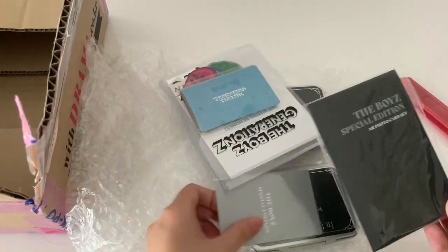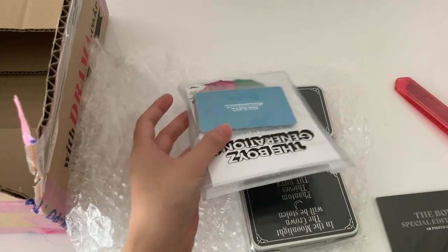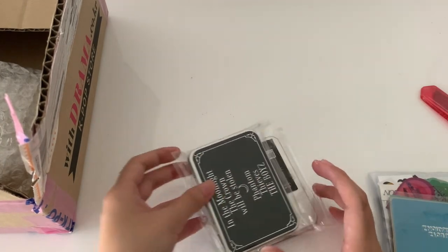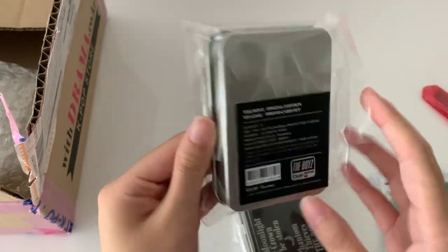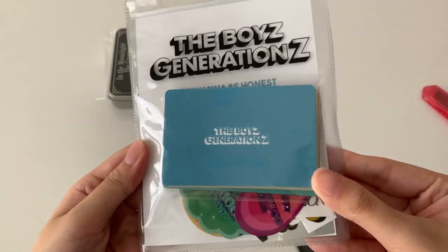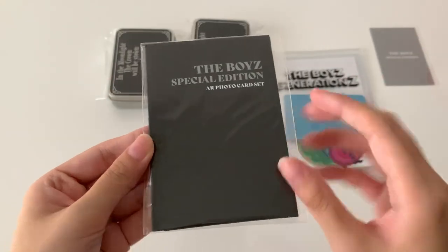This is the AR for the card set — I'll open this up later because it's the random photo card you get when you spend like 30,000 won. The thing is I spent like 58,000 won and forgot about the 30k won thing. I was trying for the first-come-first-served photo card but couldn't get it anyway because it was only for the Korean side and they didn't even specify. Anyway, this is the kin for the photo card. I also bought one sticker set and this AR photo card thing.